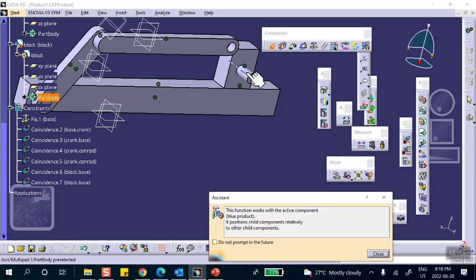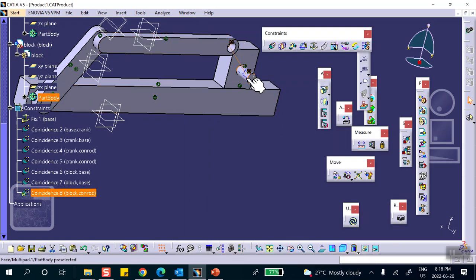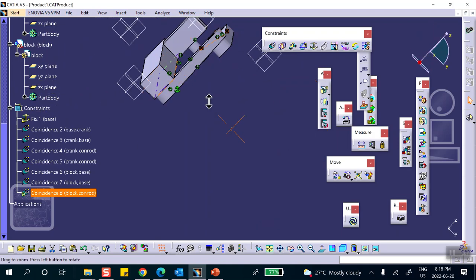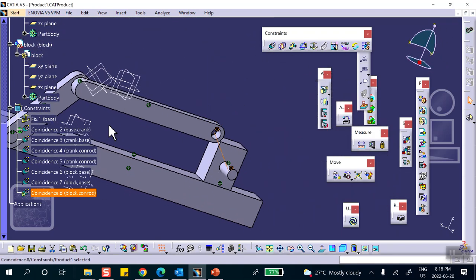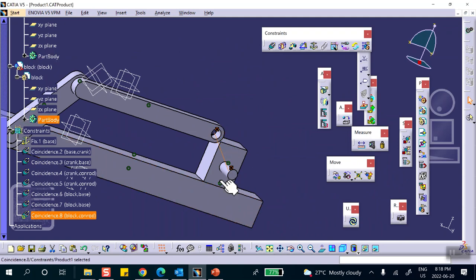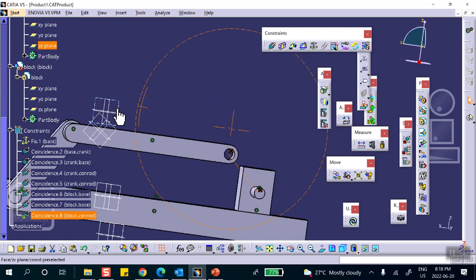Coincidence between this axis and that axis. Notice that all I'm doing is axis to axis, and that means this is not going to be revolute. These two are going to be revolute joints, but this one is going to be cylindrical, and that block on the base is going to be prismatic. Let me update.